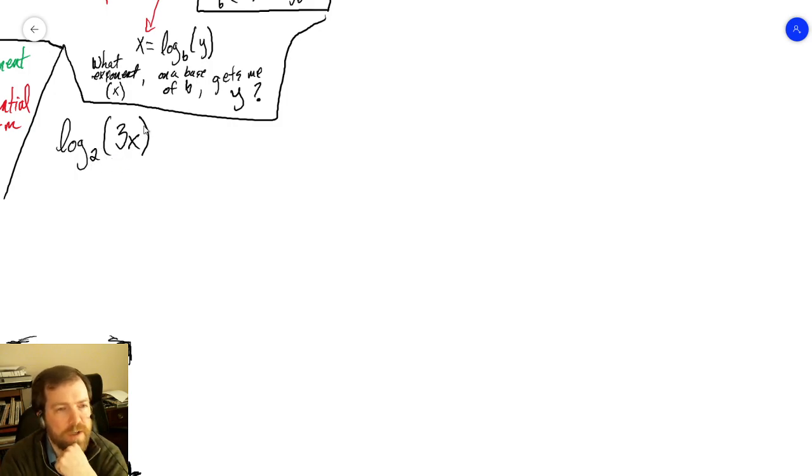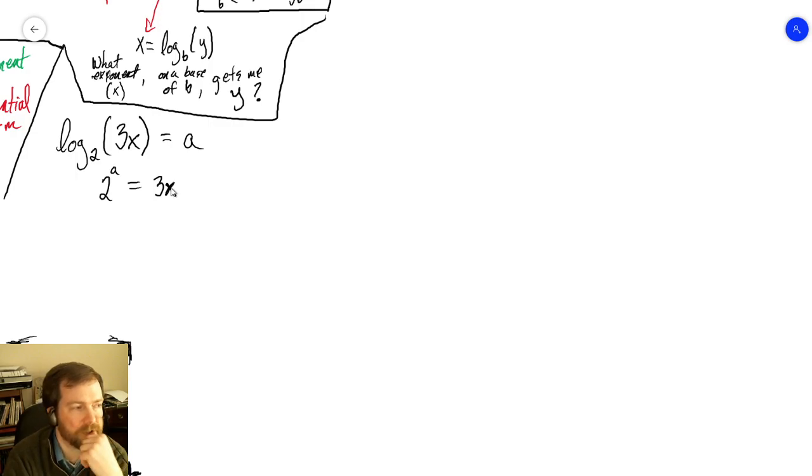So one of the things that we can do here is say, all right, we don't know what the exponent is on 2. However, what we want this to be is that our 2 is showing us what form our 3x is going to be in. So if you want, you can come up with a dummy variable like a. And this says that 2 to the a power is going to be equal to 3x. Now, I'm not doing this intentionally to solve for x. I'm doing this intentionally to solve for something else.